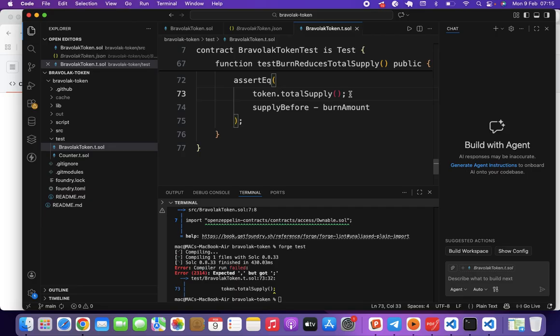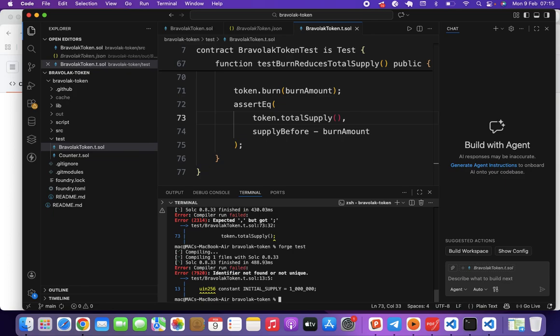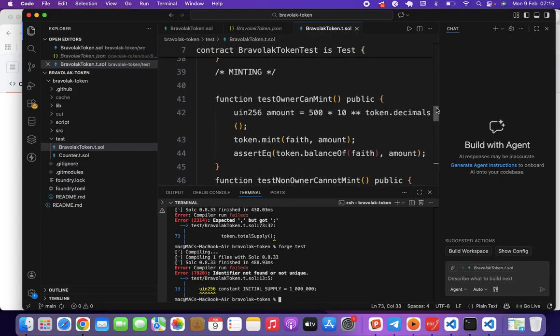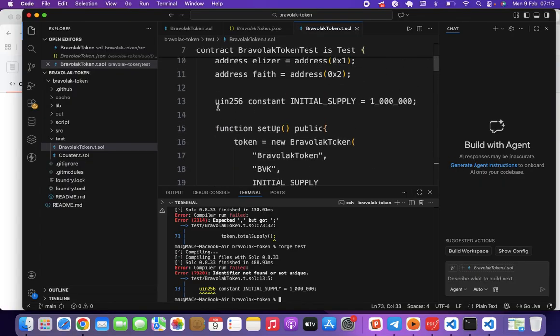Okay, let's change it. It has detected it as an error, so we have to change it and run it. Forge test. Okay, there's an error. You can see unsigned integer, I didn't put T. So go back to code line 13. You can see how errors come in.